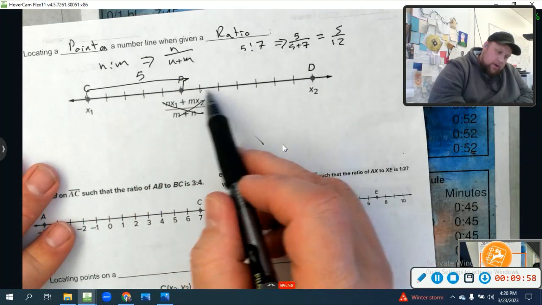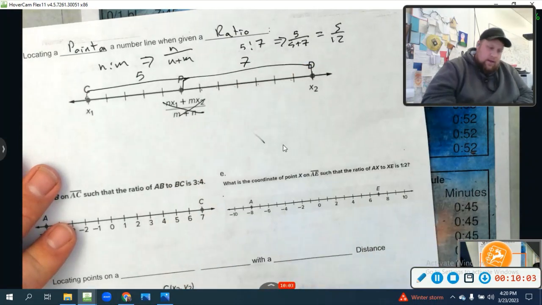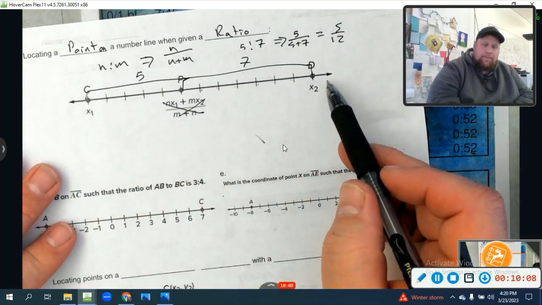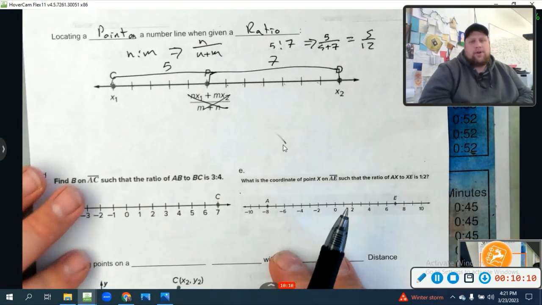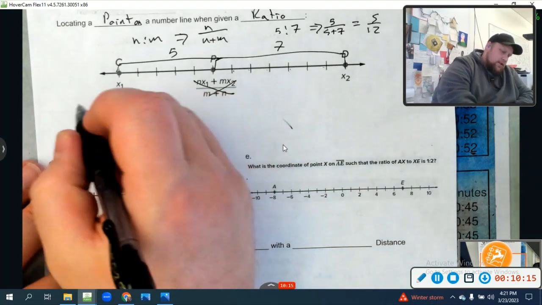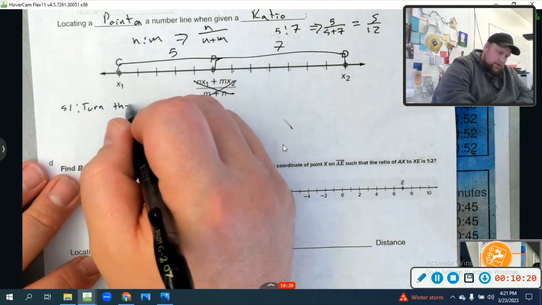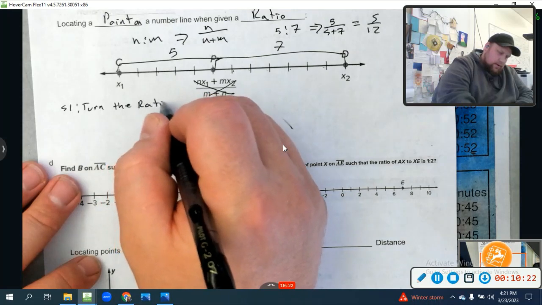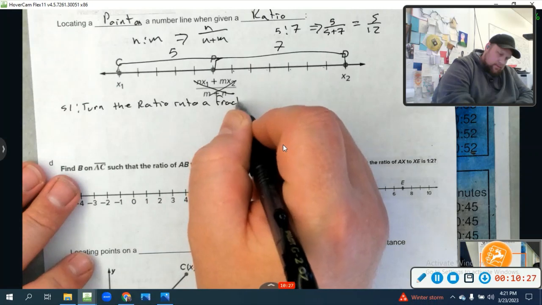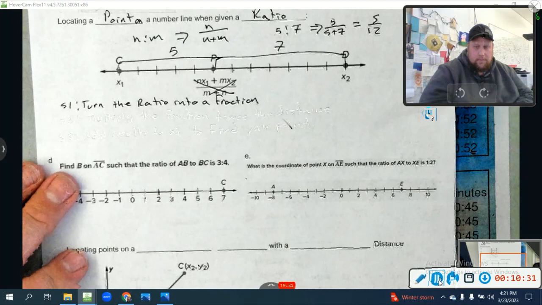Find B on AC such that the ratio of AB to BC is 3 to 4. Again, step 1: 3 over 7. And the distance, I'm just going to put AC equals what? 7 minus -5. We've had that already. That's 12. Step 2, let's multiply those numbers. 3/7 times 12. It's going to look complicated for a sec. That equals, well, straight across, 36/7. Oh no, what shall we do?